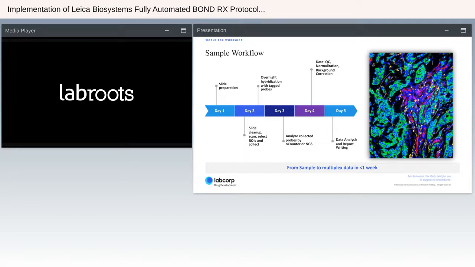And so this part right here, this slide cleanup and the stringent washes and the scanning, is where the big bottleneck is, and that is because it requires a lot of hands-on time for the scientists. So instead of starting a new run or starting a second set of scans, the scientist is spending up to 5 to 6 hours on stringent washes, doing the morphology markings, and then getting those loaded onto the DSP. So if we can fully automate this step, we can really increase workflow.